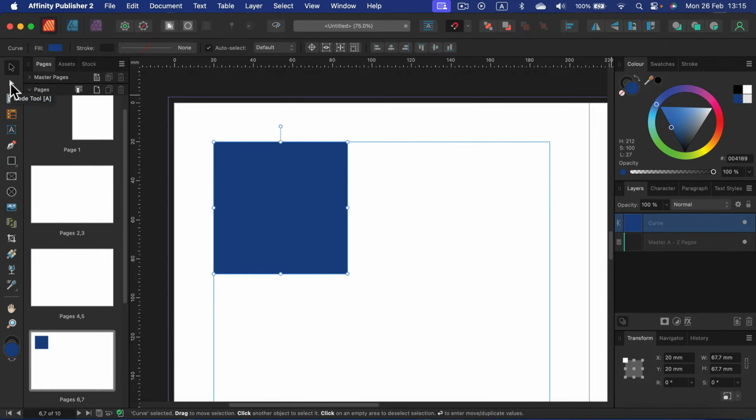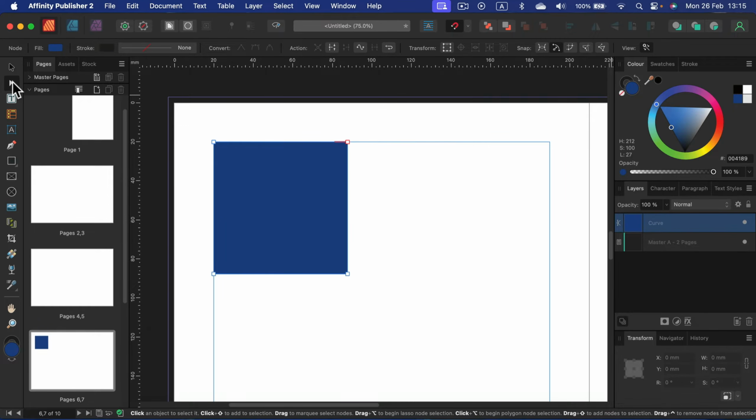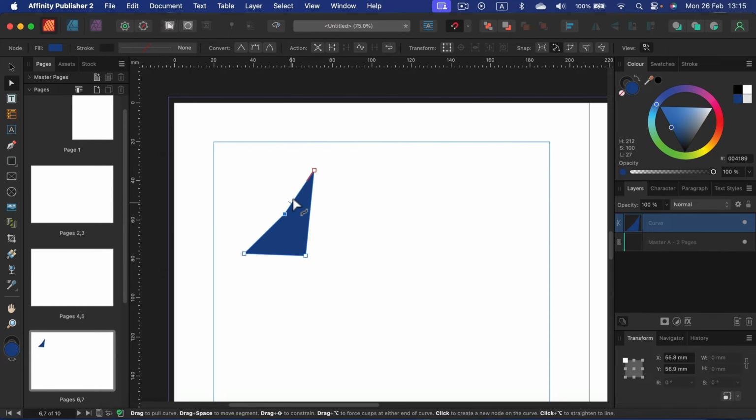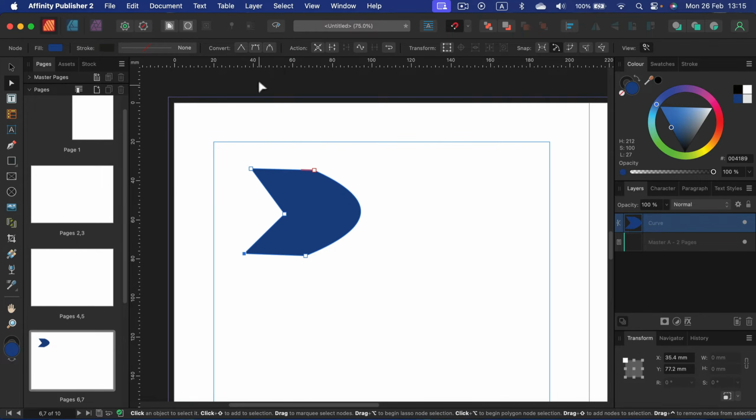It's very similar, looks a bit like the Move tool, but it's white, and we call this the Node tool. The Node tool is not for moving the entire object, but for moving those little nodes, the construction points of each shape. So with the Node tool, you can customize your shape. You can click on the line to add new nodes. You can click and pull the line to make it curvy. You can click on the sharp node like this one, go to the top and make this a smooth node.